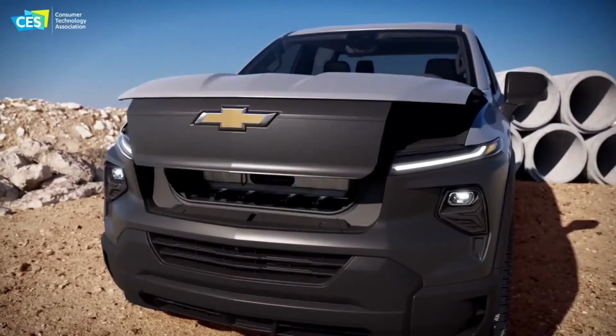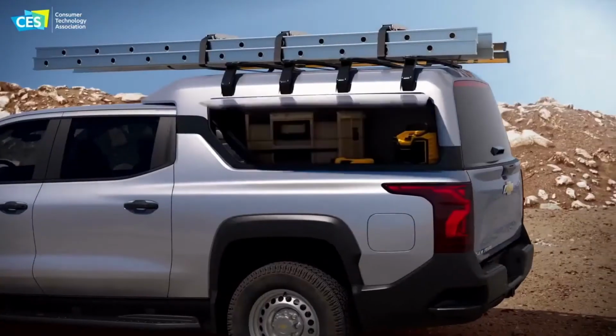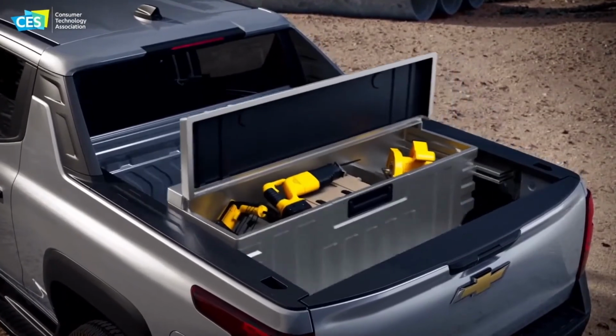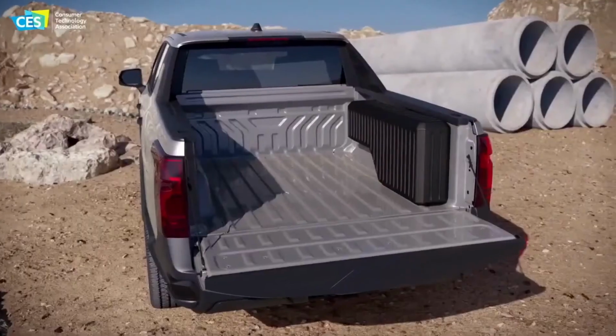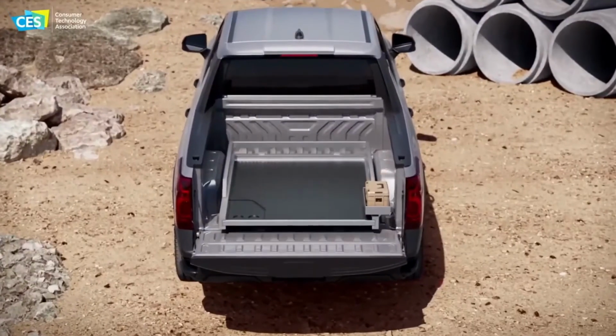And also, I think they're really pushing the work experience, which means taking a look at some of the accessories that they've already shown really opens your eyes to what a frunk can be. What does a frunk look like in a daily driver for commercial workers? The practical use cases here are endless. So I do think that it's going to be a winner. I really like the easy access, the outlets, that it checks a lot of boxes. So great job, Silverado. Now I'm curious if you can guess which is the winner here.